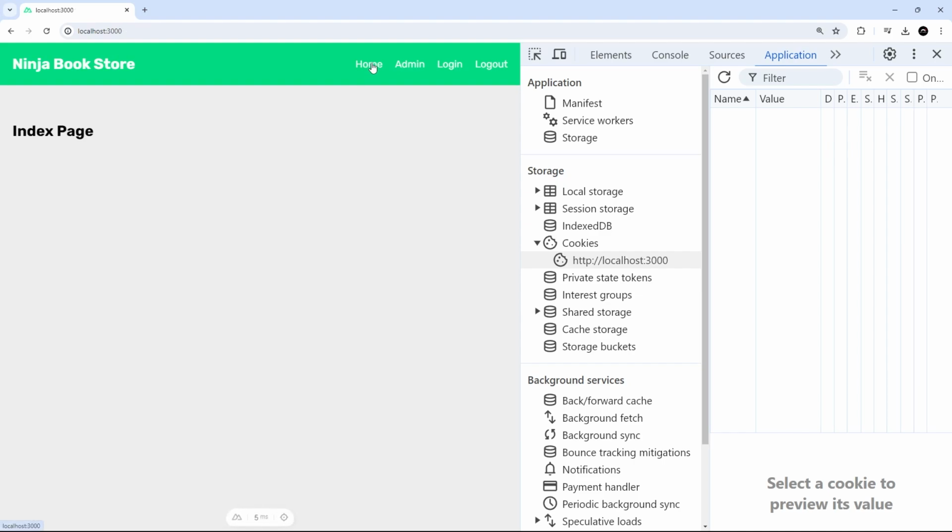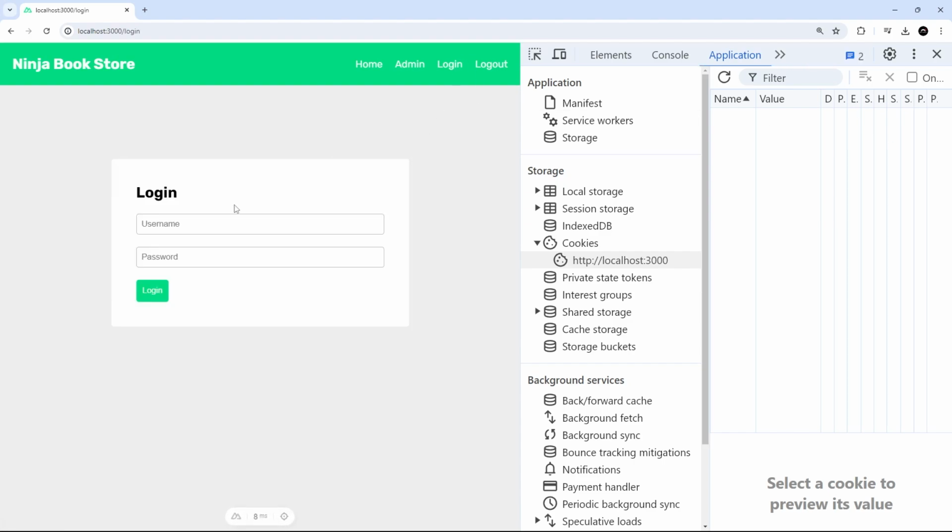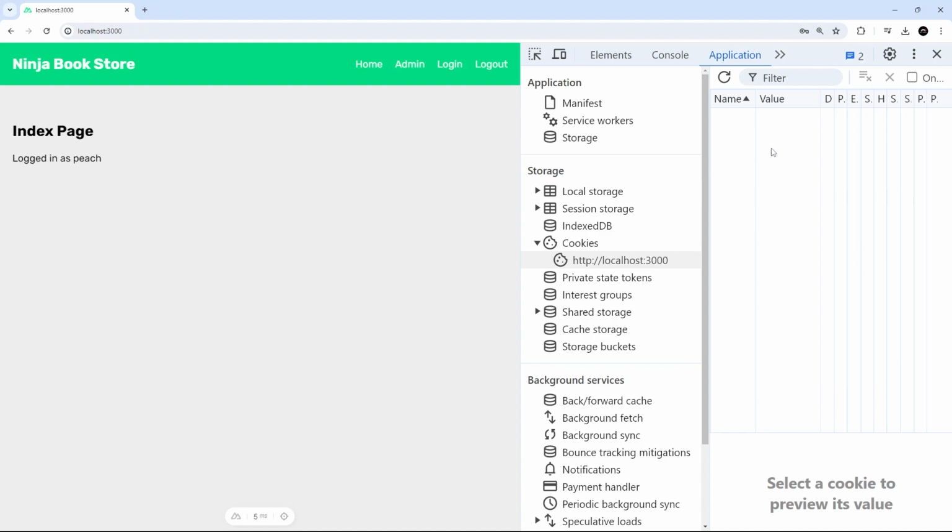And if we go back to the home page, we can see now in the index page, we no longer output the user because it doesn't exist. Now I'm going to log in again, this time as Peach, and then any old password. Log in. I'm going to refresh over here. We can see we're logged in because we see Peach, but if we refresh over here, we see that user cookie again. If we log out again and refresh, now that user cookie has gone. So this is all kind of working now.